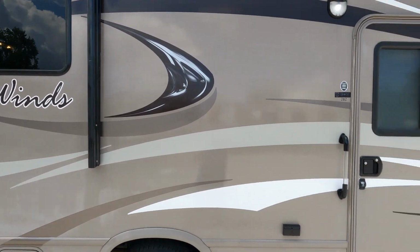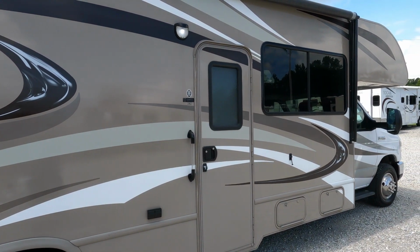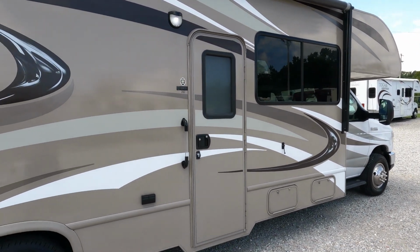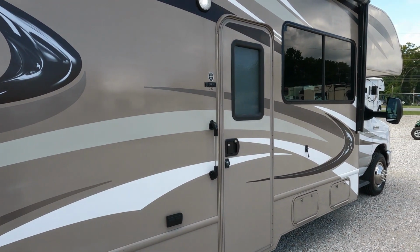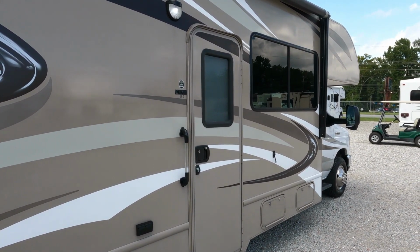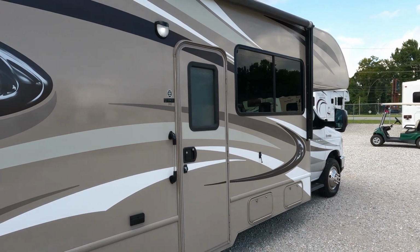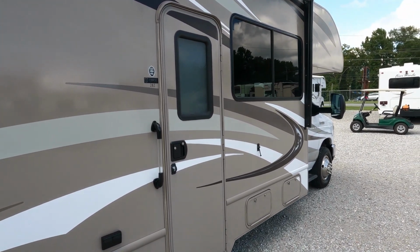I mean, you look at what this thing costs new, what it's worth, and what other ones are bringing on RV Trader. You go on RV Trader, there's one other 2014 28Z in Idaho. It's got 40,000 miles. It's $64,900, or 65 grand, you might as well say. It's at another dealership, and you can rest assured you're not going to be able to buy it for 65 grand before you leave there. They're going to add fees, they're going to tack on upsells. You're probably going to be closer to $80,000 even with your sales tax before you get out of there.